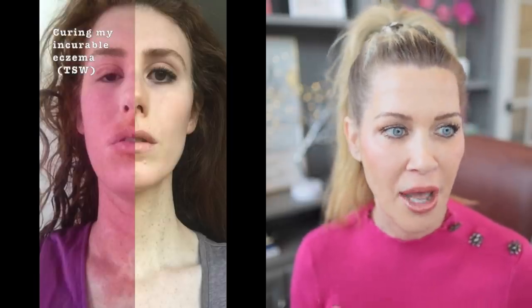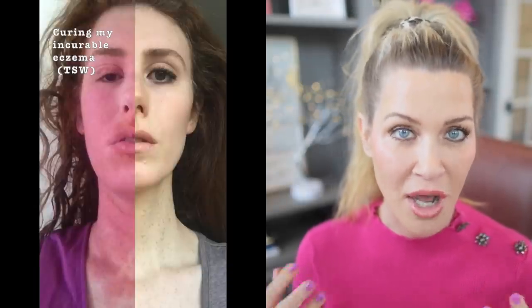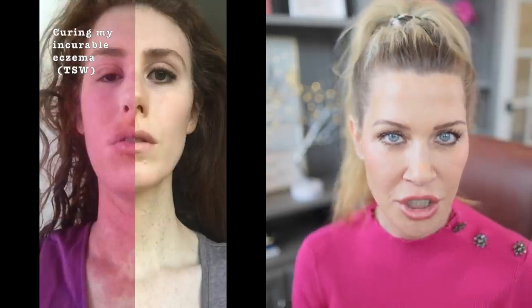Some other things you can do if you've been diagnosed with rosacea: there are over-the-counter options that can be helpful. I want to reiterate that talking to your dermatologist is really important because there are things like oral antibiotics and steroids that can be helpful. However, something important to note: topical steroids can cause a rebound effect if you stop using them. I read a really interesting book last year about rebound redness that can happen when you try to get off topical steroids. As a layperson, I want to caution you to really investigate rebound redness before you set off on a long-term course of steroids to combat rosacea.